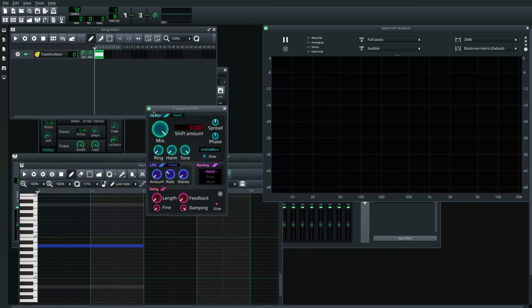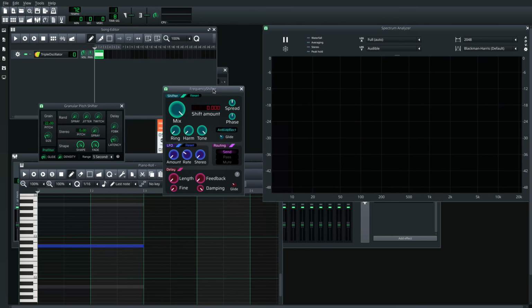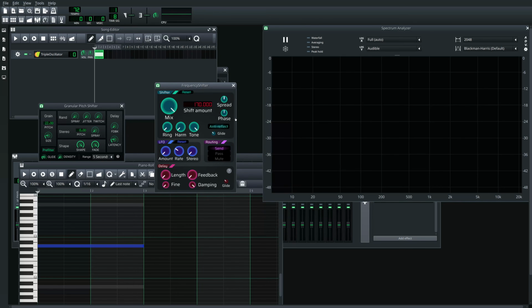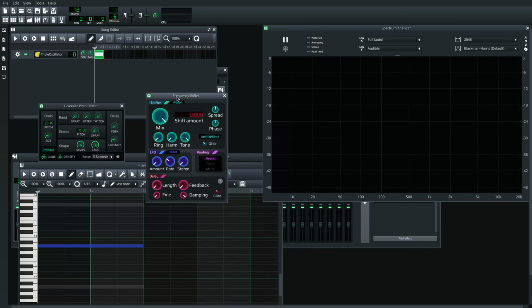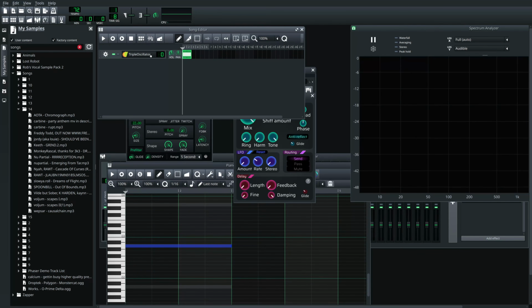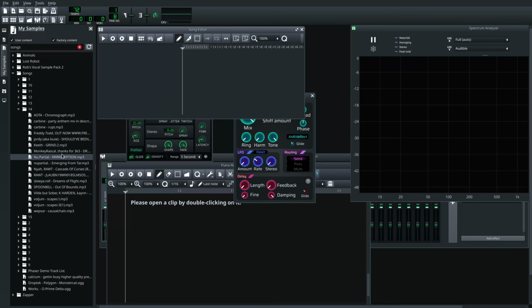Right. So the frequency shifter shifts things by hertz. This is the number of hertz you are shifting it by. So this tiny space is 10 hertz. 10 hertz up here would be like a pixel or less than a pixel. So this shifts things by hertz, and harmonic relationships are no longer preserved. If you have two tones that are an octave apart, say 100 hertz and 200 hertz, and you shift them upwards by 50 hertz, then you'd get 150 and 250 hertz, which are no longer an octave apart. So as a result, you get something completely inharmonic.